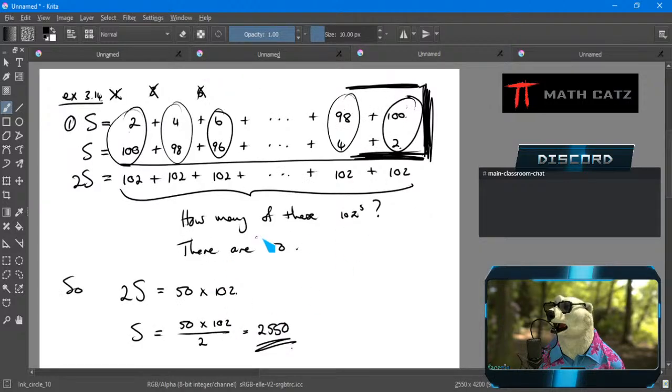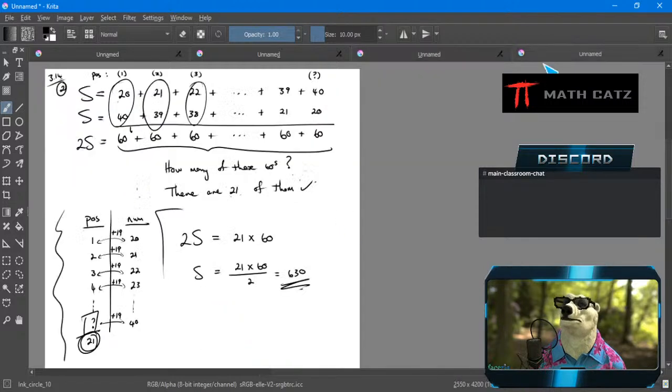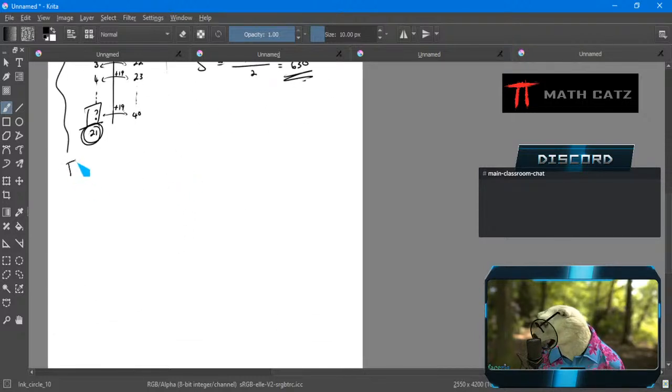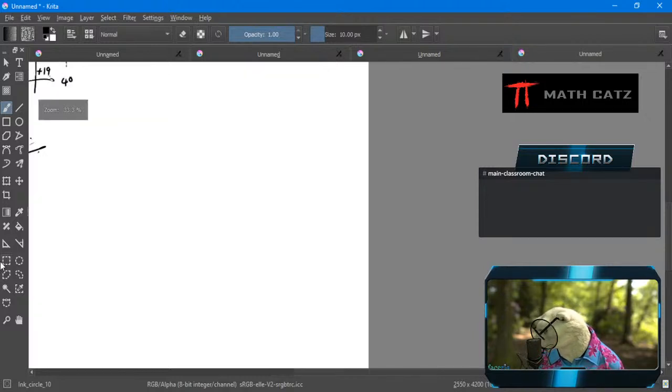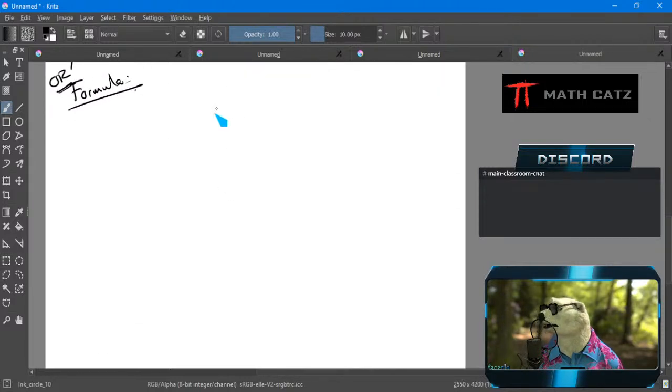Options for what I can do, actually I'm going to do this one first. Options for what I can do if the sequence doesn't fit perfectly to what the formula wants. I can still use the formula usually. Okay, so let's use the formula as another option. It's not a must. It's an option you might never want to use, and that's okay. So let me just rewrite here what I had.